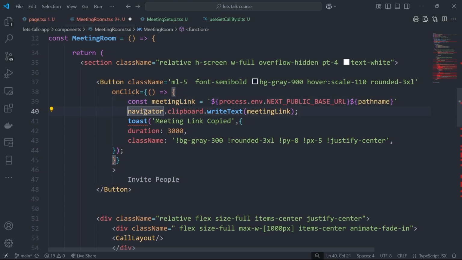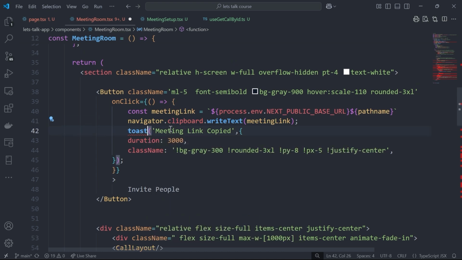And then we're gonna call a built-in function in JavaScript named navigator.clipboard.writeText, the meeting link, which is gonna copy that meeting link to the user's clipboard. And then we're gonna give him a toast coming from Sonner, saying meeting link copied, duration 3 seconds.